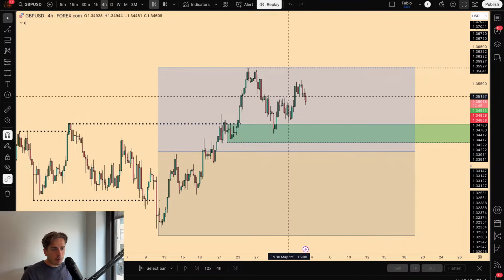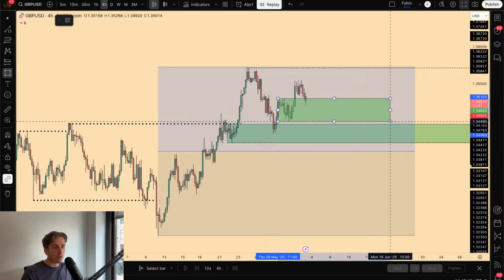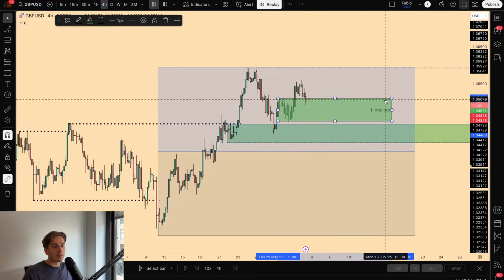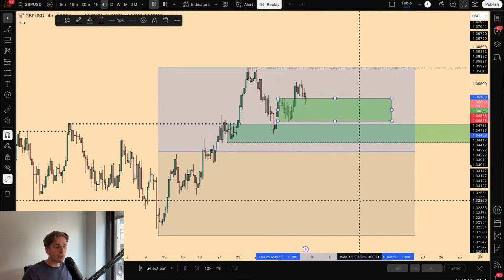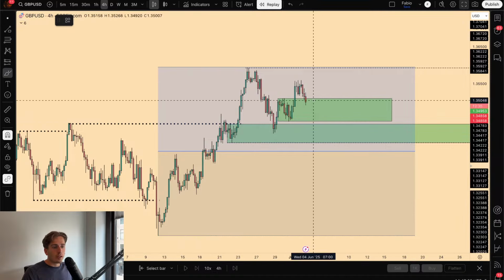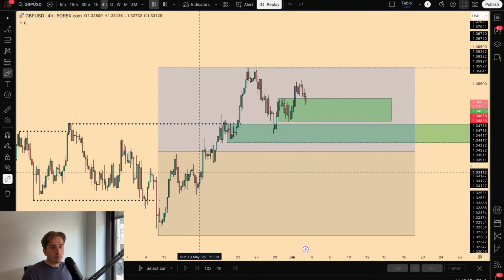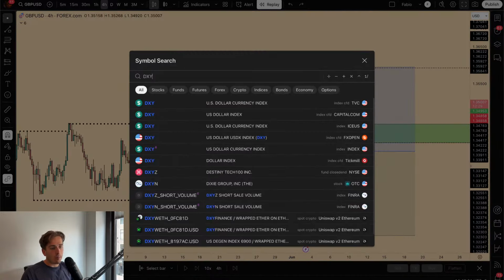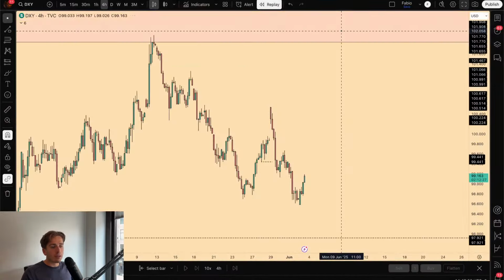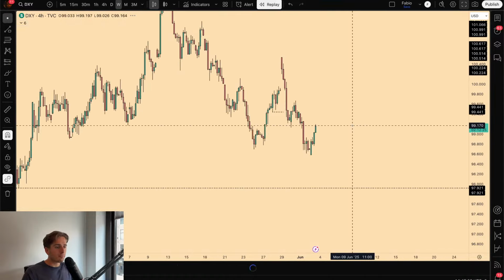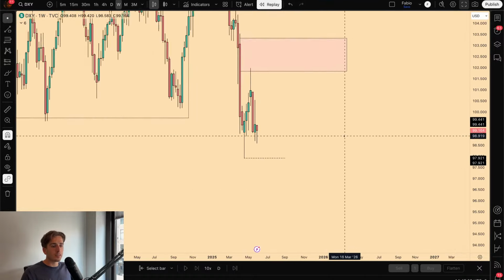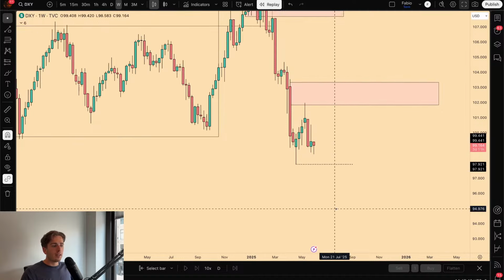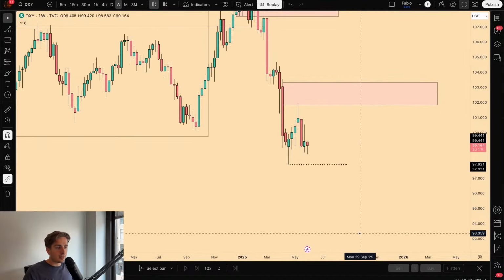let's see. Curious to see how we're going to react to this overall order block, this demand zone, because I do think that there is still potential for it to move a little bit lower still, GBPUSD. Yeah, I would favor a further downside push. Looking at the dollar mainly, what I see from the dollar index is obviously some rebound. It's pretty much what I discussed this morning in the market outlook again.